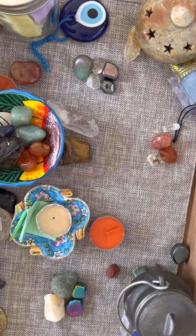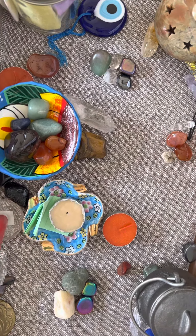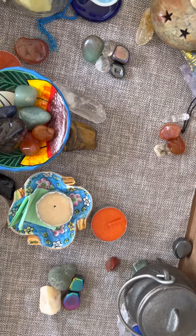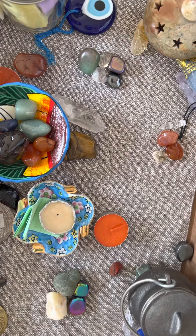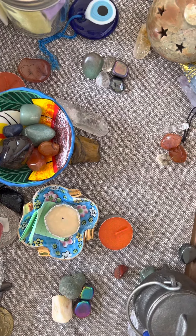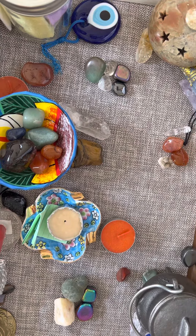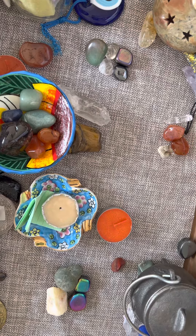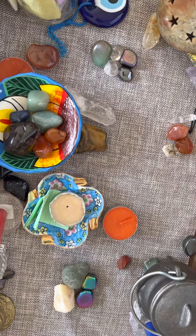I started with citrine because citrine has this sort of vibrant energy that is very reminiscent of the sun, not just because of the pale yellow. I love citrine for just giving me energy and making me feel motivated. I like to meditate with it — it helps me remember why I'm not motivated, work through a block, and get clarity on things. So I like to incorporate citrine in there.